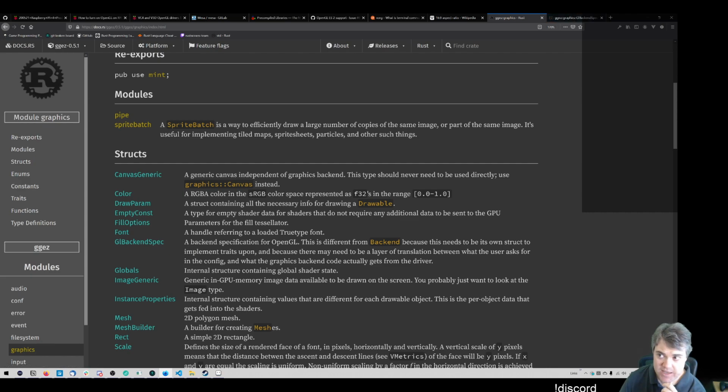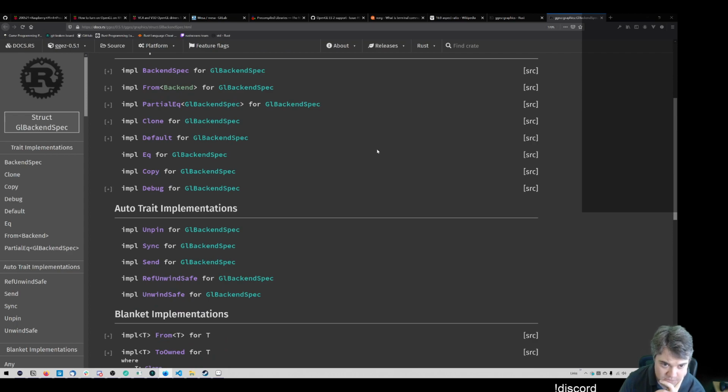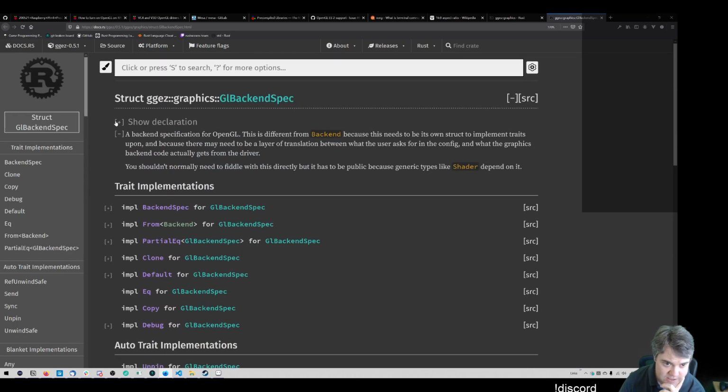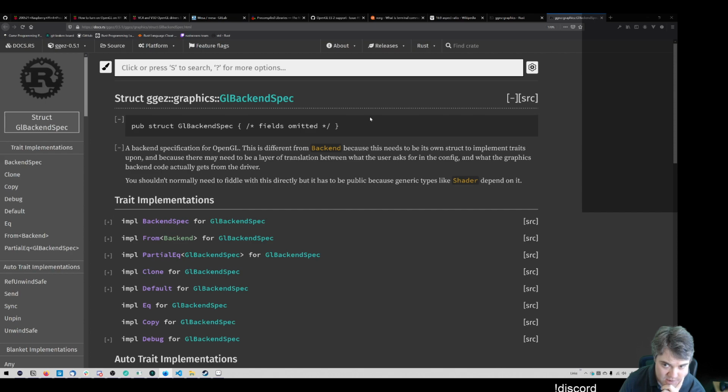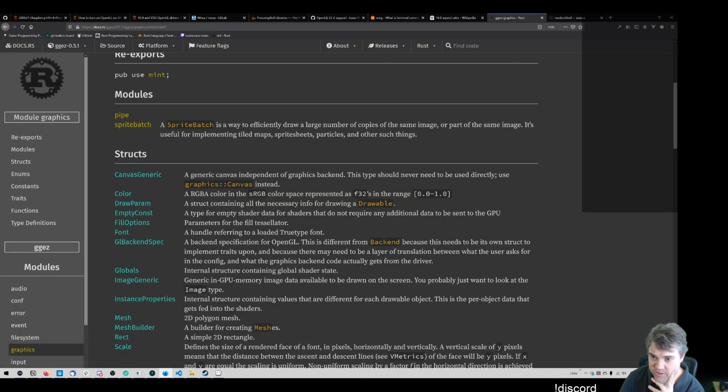GL and backend spec. Okay, so hopefully we don't have to implement it. Fields emitted. So that might be interesting to play around with.